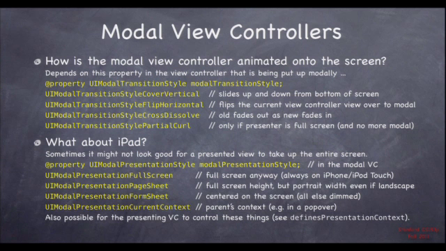So there's two things here. There's transition style, that's whether it curls or dissolves or flips, and then there's presentation style, which is really only for the iPad, which is whether it's the page sheet or the form sheet or the full thing. Notice there's also current context here. If you had a view controller that was currently sitting in a popover and it presented something modally, current context would mean that it would be inside that popover. So it would cover the entire popover. Does that make sense? In other words, the current context of the presenter is the context used to present the modal one. So that's what that one is.